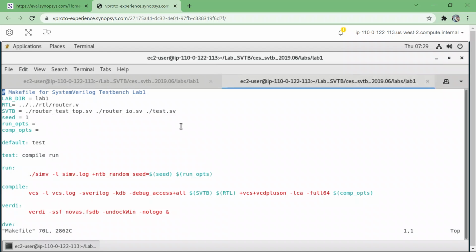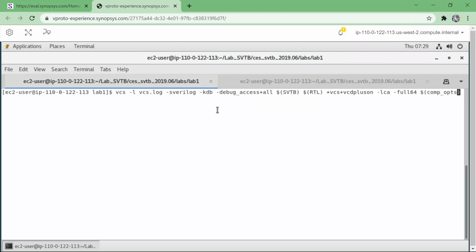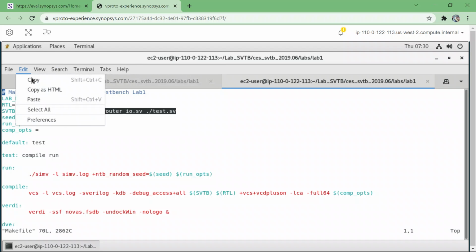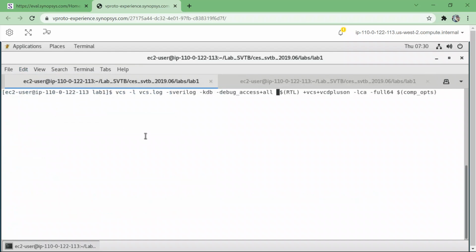Let me show you now. What I do is pick up these file names directly instead of using $SVTB, and I will also replace $RTL with the actual file names here. So I'll just copy this and paste it here.